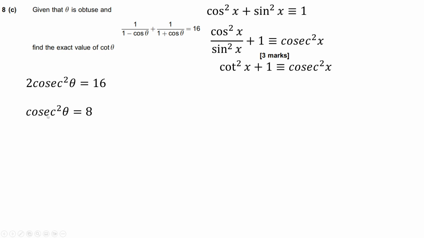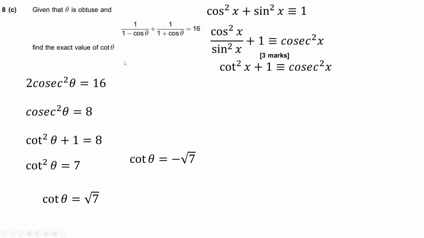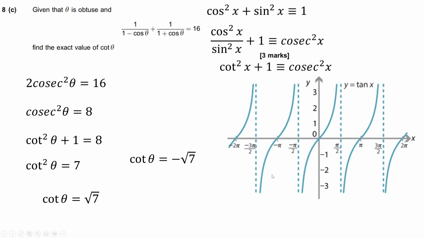So replace this cosec squared theta with cot squared theta plus 1 equals a, and then you rearrange, you'll get this. You can have a positive solution or a minus solution, but just be careful. Let's just consider the graph of tangent, right? If you do the reciprocal of tangent, then the domain isn't like... If you imagine it like this, right? If theta is obtuse, you're going to want to be between 90 degrees and 180 degrees. You don't want to be greater than 180 because then you'd be reflex. So we want to be between pi over 2 and pi. So between here and here, or between here and here.